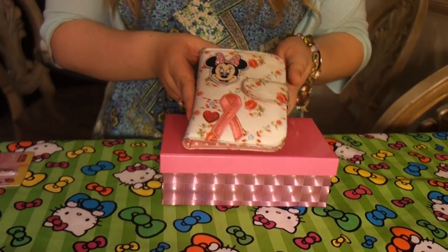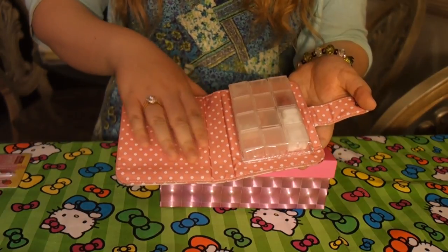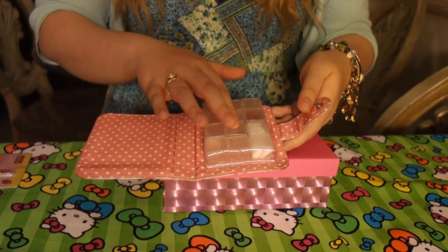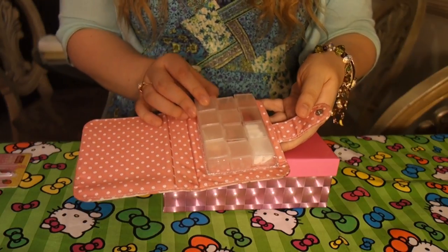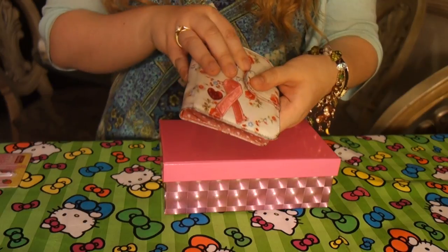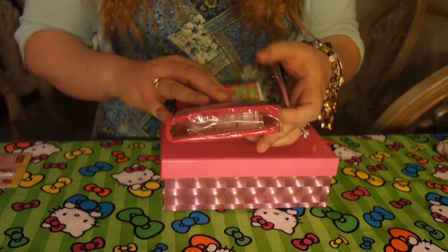I'm going to show you some pill bottle alternatives. This is a floral booklet pill case — I added some adhesive patches for character. And inside — oh my gosh — it is dual patterned with this cute polka dot pattern. I love how there are separate rows, so you can stay really organized without lugging bottles around. You can put your vitamins in one, your pain pills in one. They're really easy to pull out, but when the booklet is closed, they do not fall out at all. I'm giving this one away — it is the blue version — and I'm secretly jealous because I like this one a whole lot better.